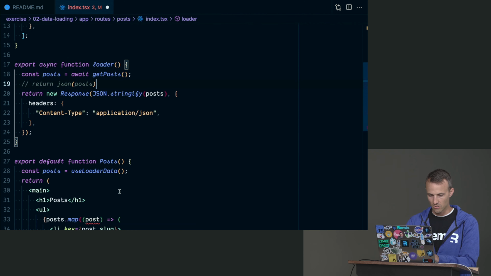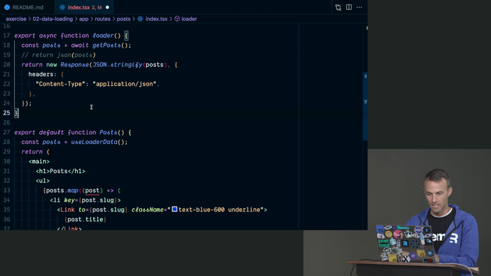But I want to call out something special here, something special about Remix. Remix is not just another framework. Okay? It is a framework that exposes the web platform to you. So where a lot of libraries that I've written and frameworks that have been written take the web platform APIs and wrap them in what they think is a nicer, cleaner API, Remix instead exposes the web platform API.